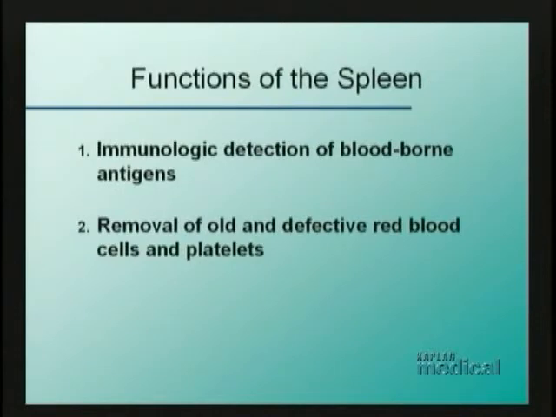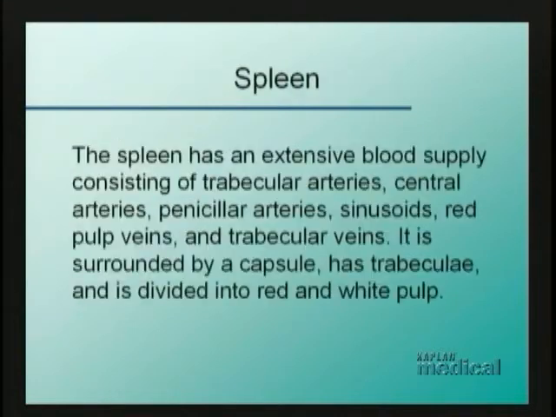Finally, let's look at the third of our lymphatic organs, again a secondary lymphatic organ, again a site of generation of immune responses, and this is the spleen. So certainly the spleen is involved in immunologic responses that are presented to it by the blood vascular system, but also a significant part of the spleen is involved in the recognition and removal of defective, misshaped, and or aged red blood cells and platelets.